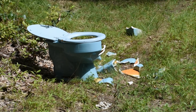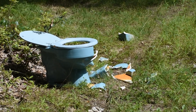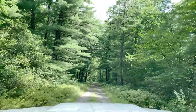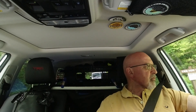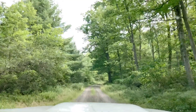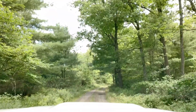Seems like every time we come to the forest we find something unexpected, and this certainly fits the bill. We've just reached the end of Knob Ridge Road. It wasn't too long and it turned out to be very easy — this is probably the easiest drivable trail we've done, and pretty much any vehicle can do it. So if you're interested and you don't have a high clearance car, you're welcome to come and do this trail — you'll have no issues.